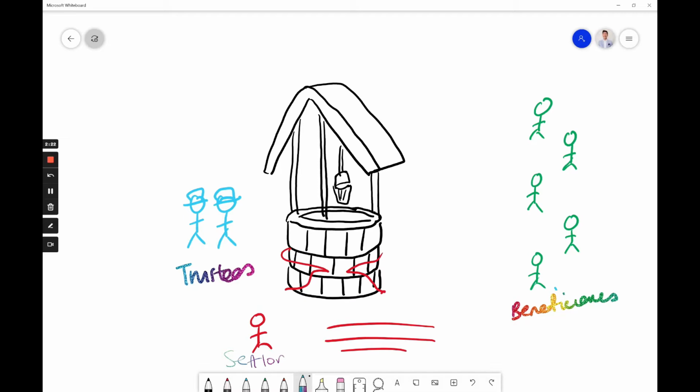And finally, the villagers decide they want some people involved to oversee the trustees, Kath and Kim, just in case they get corrupted and don't give water fairly. These people are called the appointers. With all of that out of the way, let's go into the main benefits of a discretionary trust.